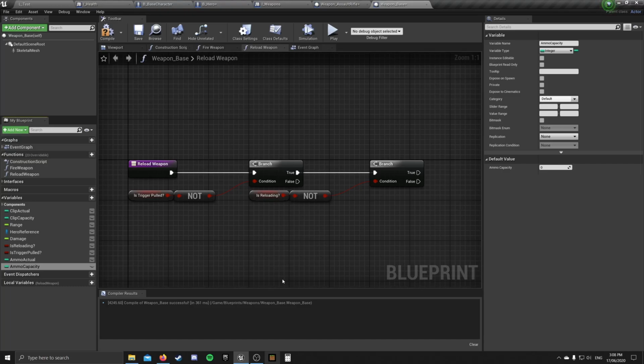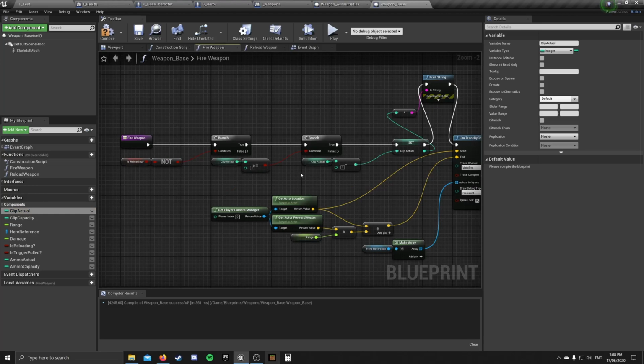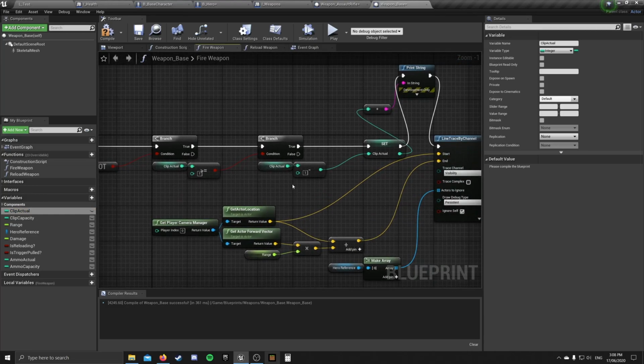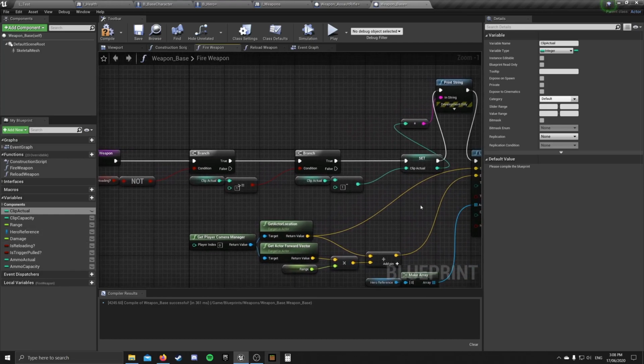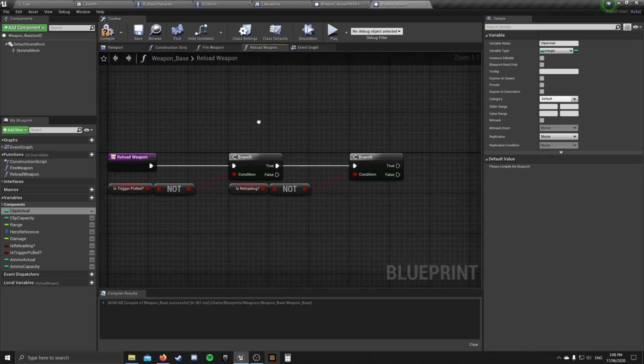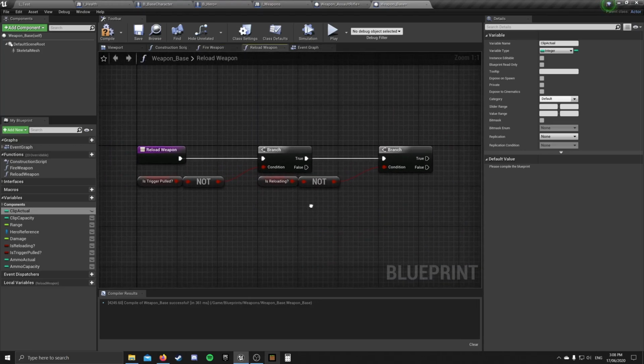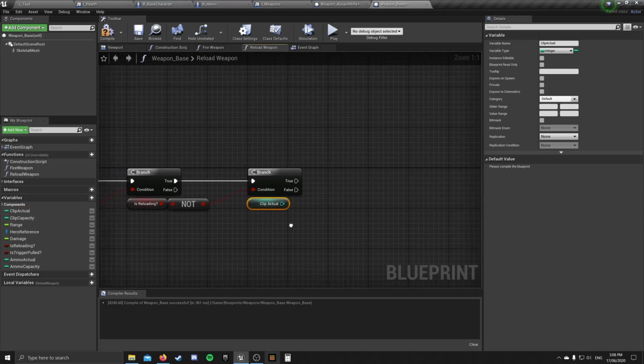Seems like we're taking 2 steps forward, 1 step back. But the reason I did this is now I don't need to go back and change every instance of this variable that I've used, such as in the fire weapon. That's just automatically renamed itself, and I don't need to drag in the new variable over there. So there's a sneaky little workaround for you. So the next thing we're going to do is check that our clip, holding control and dragging in, isn't already full.